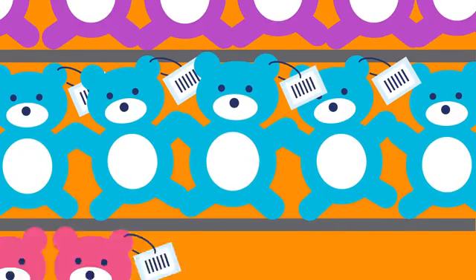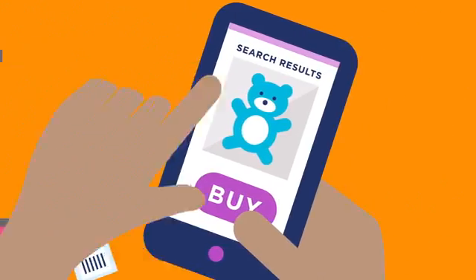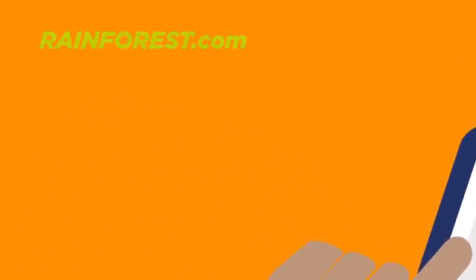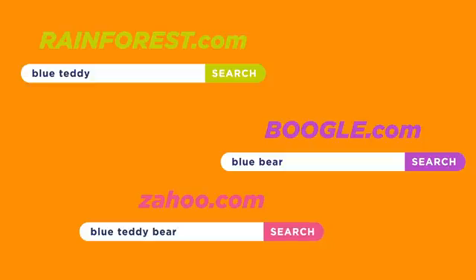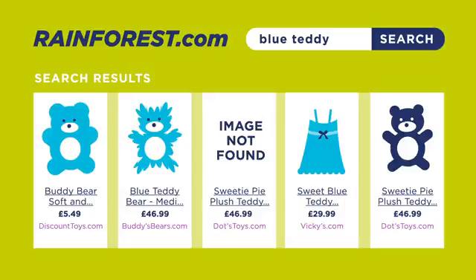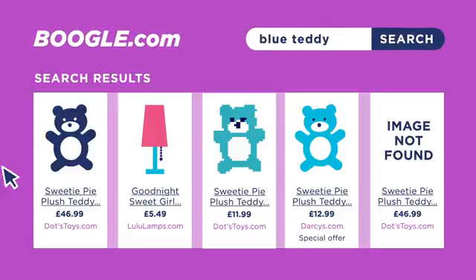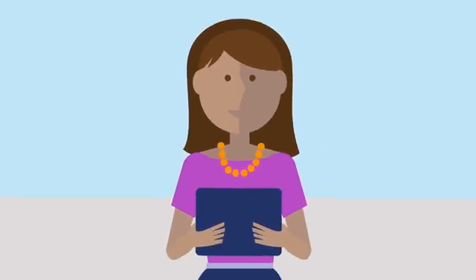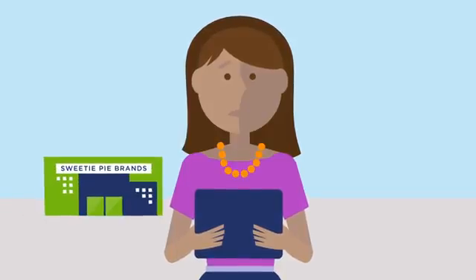In today's omnichannel world, products appear on physical and digital shelves, but a product's digital data is not always what it should be. Search engines are dealing with product data that is not structured consistently, so Kelly gets different results depending on how and where she searches. There is no way for search engines to find the right products each and every time, let alone look for duplicates or flag incorrect information. Some products appear when others don't, and even when Kelly gets to the right product, the quality of the information can be incorrect, incomplete or irrelevant. It's a hassle for consumers like Kelly, and it's a liability for brand owners and retailers.